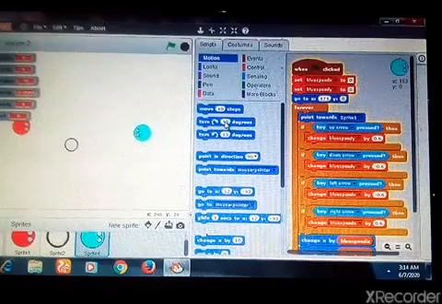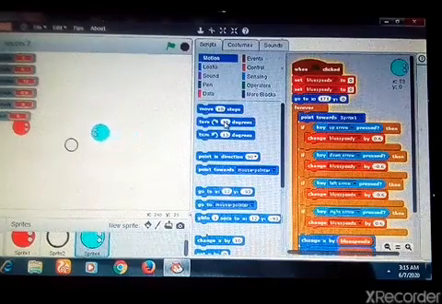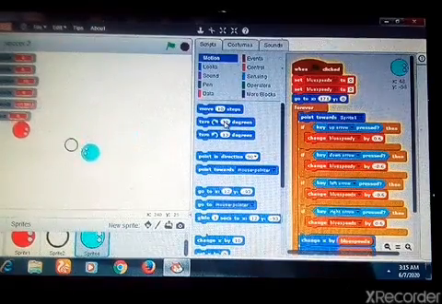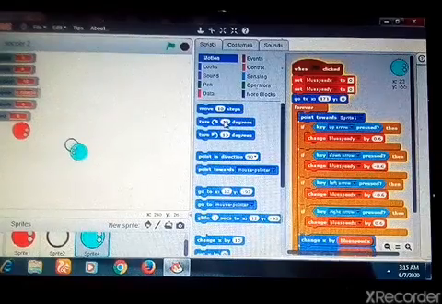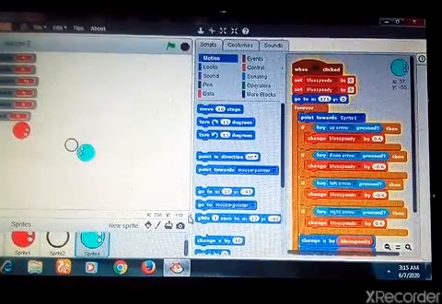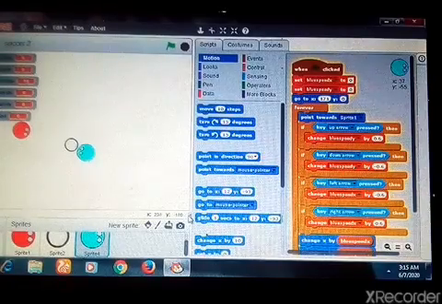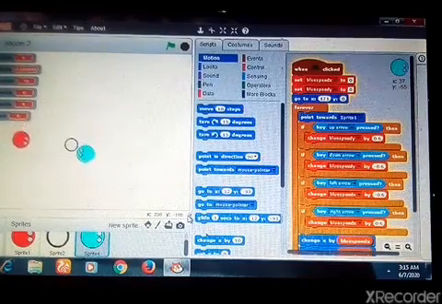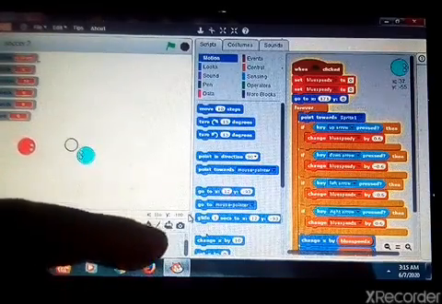You move your arrow key, bring it down, then you play it. It is still not clicking. So that means that something is wrong. But let us see the red. Maybe the red is going to kick the ball. Let's go back there, then we know where the issue lies.